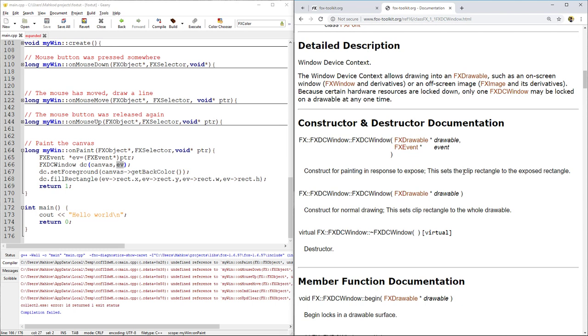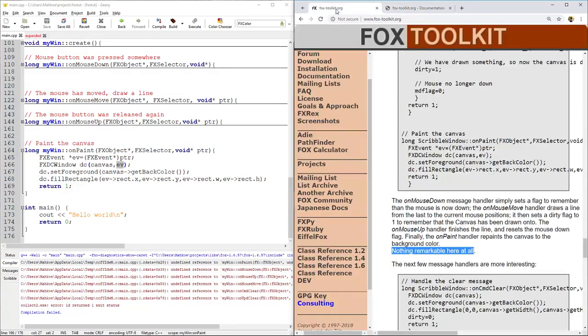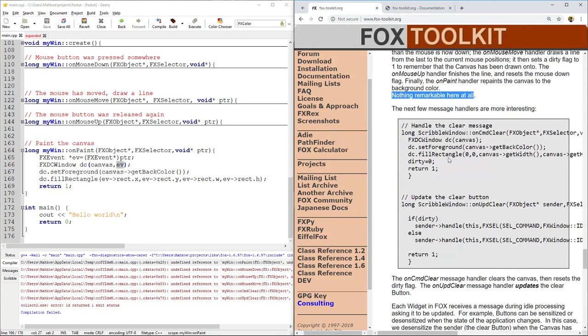This sets the clip rectangle to the exposed rectangle. Oh, interesting. So that lets you only be able to draw in the part that was obscured. As in, so you don't redraw the whole window, I think. I'm not 100% sure, but that's kind of cool. Alright, the next few message handlers are more interesting.